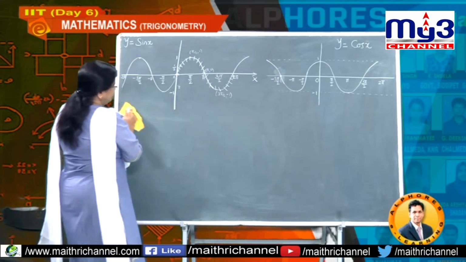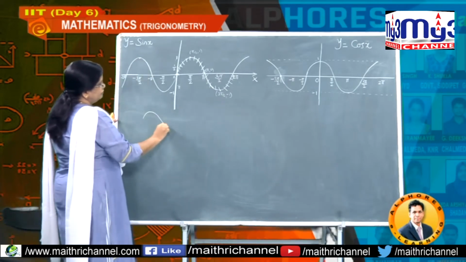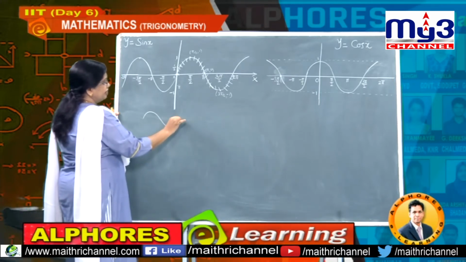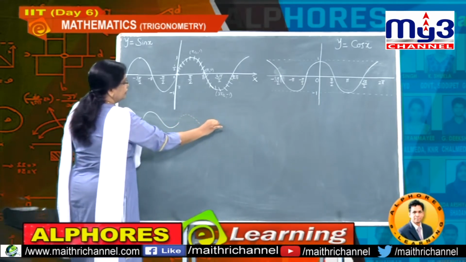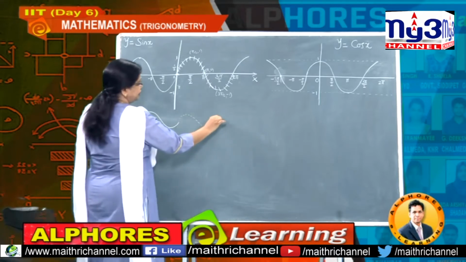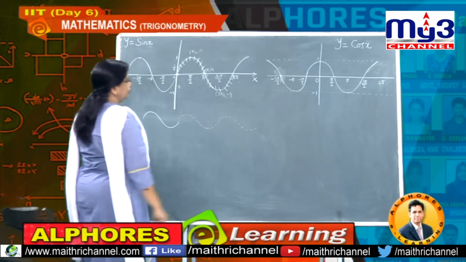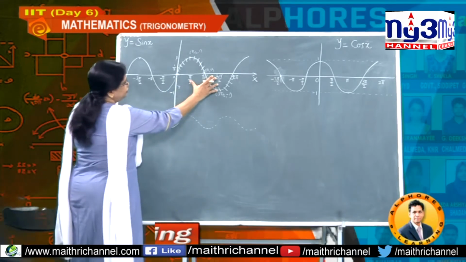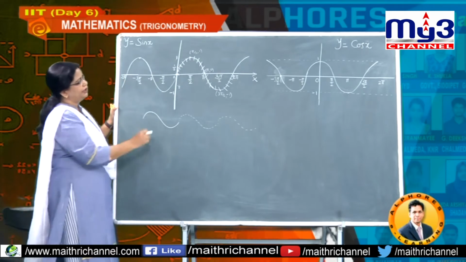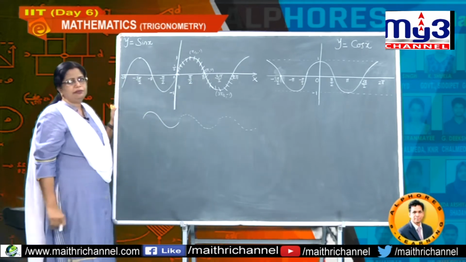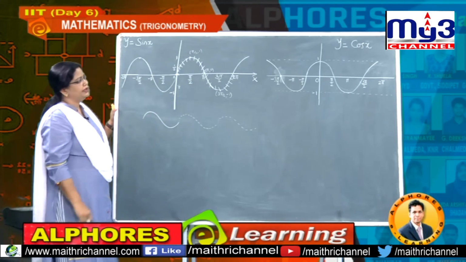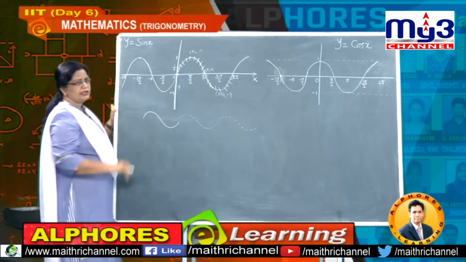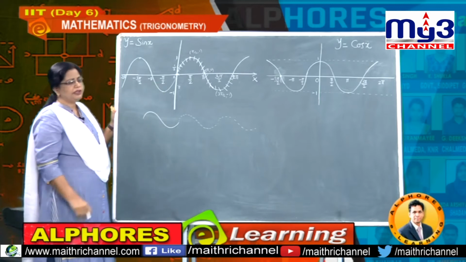So clearly you can observe, if one shape is completed, next it is falling again, and the same is continuing. Understand? Again the same is continuing. In what gap is it continuing? In the gap of 2 pi. In the gap of 2 pi, the shape of the curve remains the same. That is known as the period of the function. So from the graph you can decide the period of the function also.